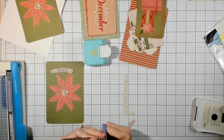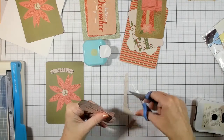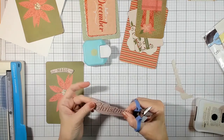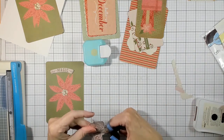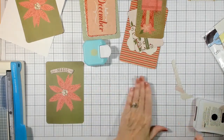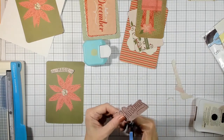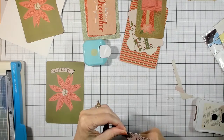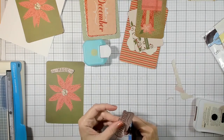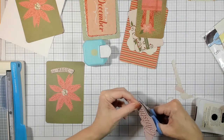There we go. And just rounding it a little at a time. All right, I think I can go in here and round a little nicer. There we go. And I can go in here and round a little nicer. That's on an edge, so I'll make sure it comes to the edge. And this can go in and come out. Then I'm going to round that in and round it again and go straight over. And then I'm going to round this in and kind of keep it the same if possible. There we go.